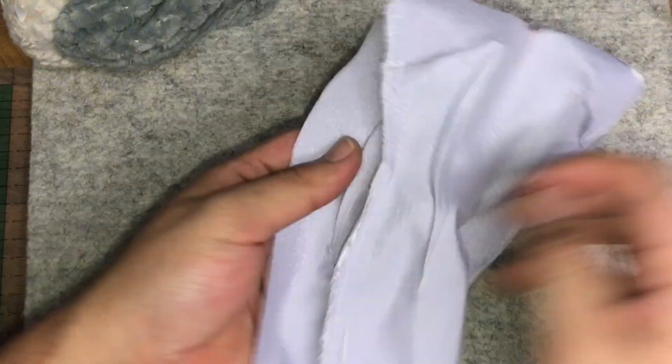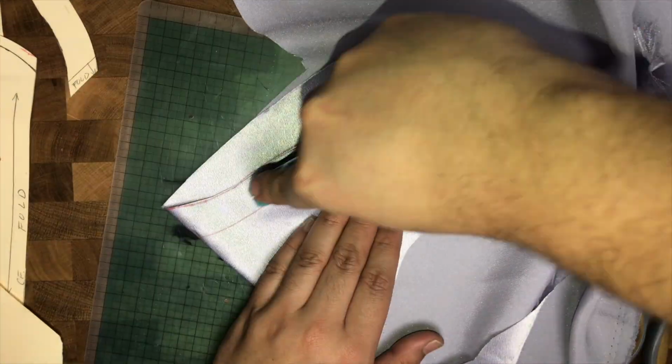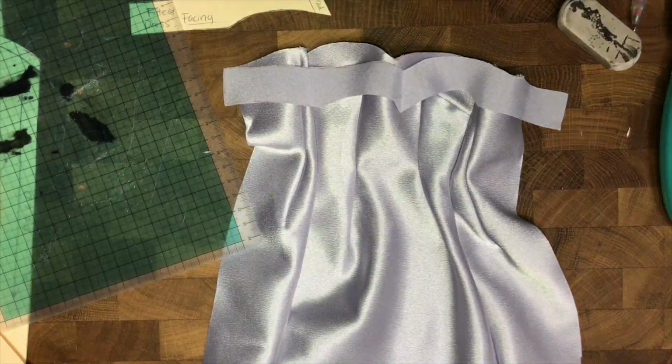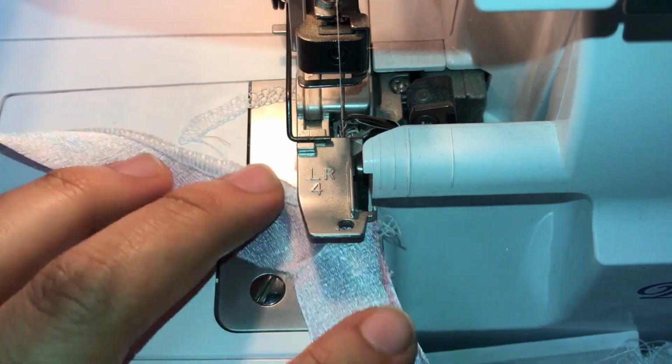So for this video, I really wanted to show you guys 2 ways to line and add closures to your dress. So for the lavender one, I will be using a facing. Once you cut your facing, I recommend you find a way to hem it or make it look nice at the edge. You could either serge it or burn off the ends to make them melt into each other to prevent fraying.